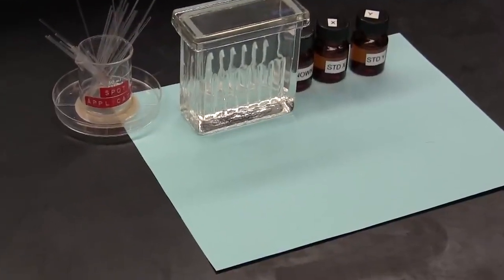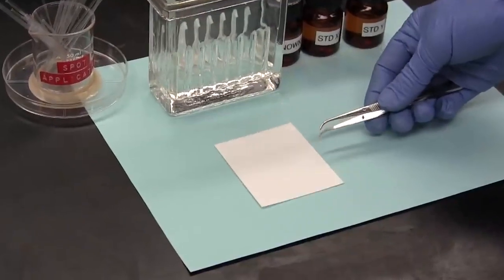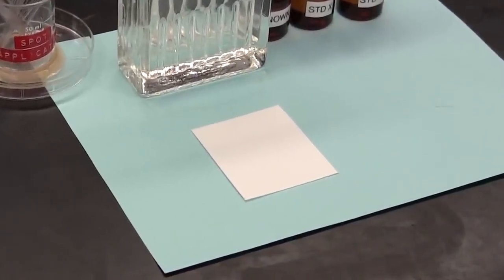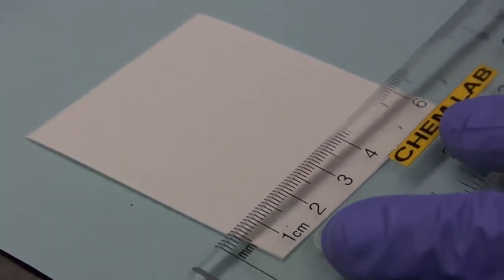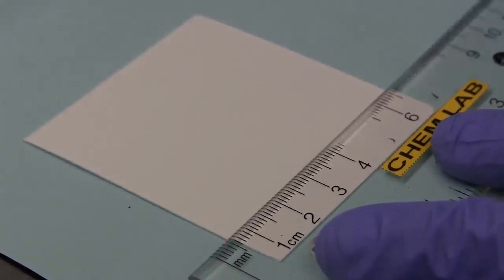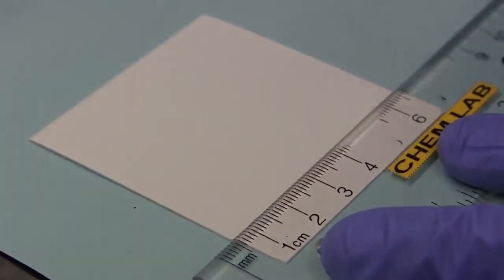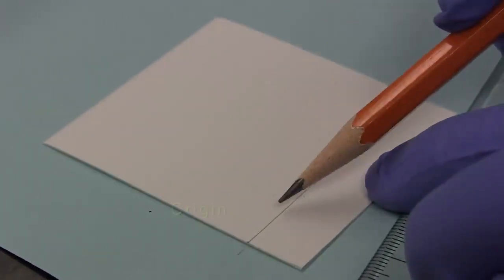First of all, we need to prepare the TLC plate. Make sure that you handle it only by its edges or use tweezers since we don't want to contaminate the silica gel surface. A ruler is used to draw a line using a pencil about 1 centimeter from the bottom edge of the plate. Draw only a very light line and try not to score the surface of the silica. This line is called the origin.